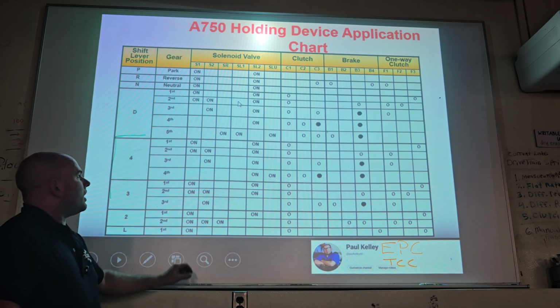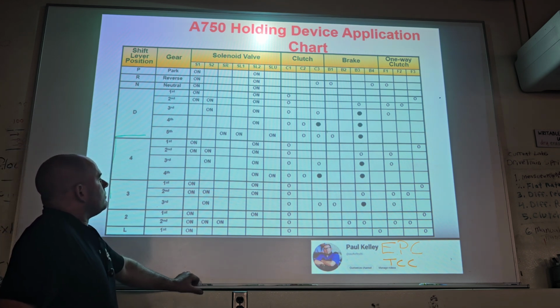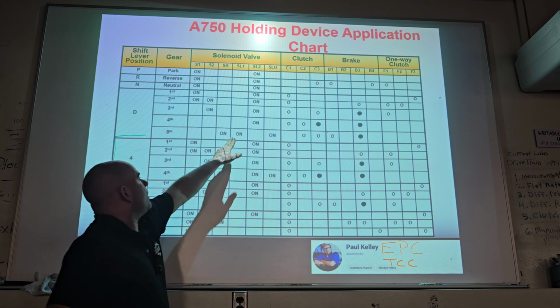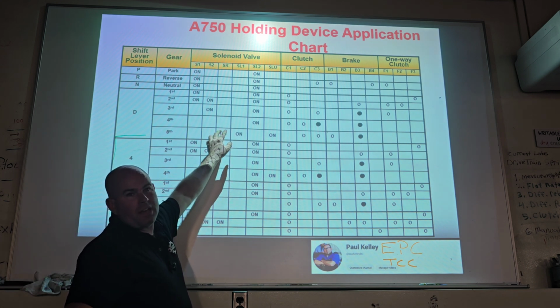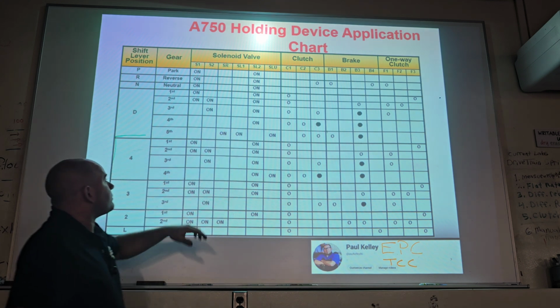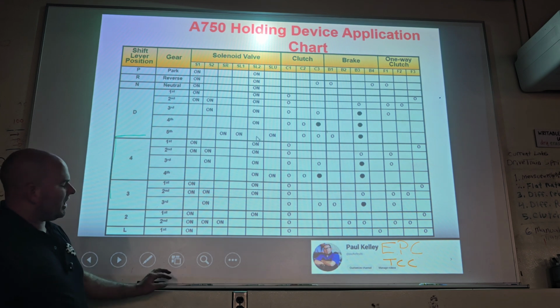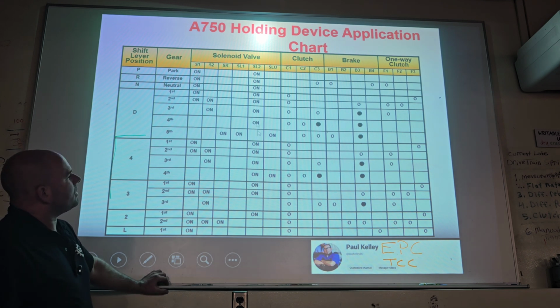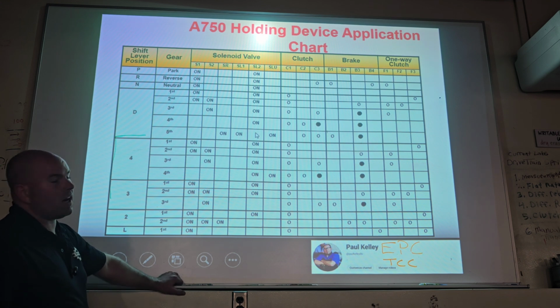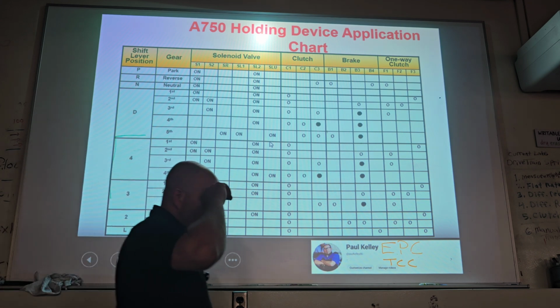And then if you were to look at this and we were to have fifth gear not work, what are your thoughts? SL1 or maybe SR. Yeah, so then we might have to do more diag. Cool? So SL2 you can see first, second, third, and fourth, but not fifth. Now let me trip you out. What if SL2 was stuck on? You see how that would mess up fifth? How the heck could a shift solenoid be stuck on?